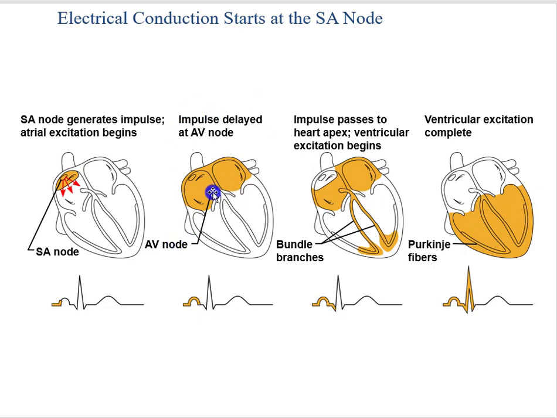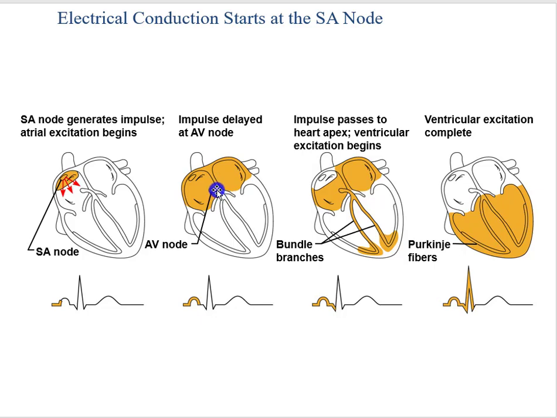What happens after that? I'll talk more about that a little bit later. From there, the AV node just delays that signal just a little bit. You can imagine these movie scenes where there's the good guy chasing after the bad guy through a crowded marketplace, and the bad guy all of a sudden starts tossing vegetable stands over just to get in the way of the good guy chasing after him. And so, when he tosses over vegetable stands and chairs and tables, he's not really expecting the police officer or the good guy in pursuit to stop. He's expecting simply to slow him down. So similarly here, the AV node's job is to slow down depolarization.